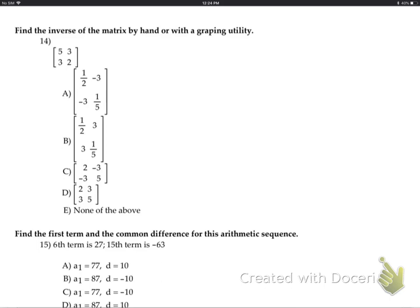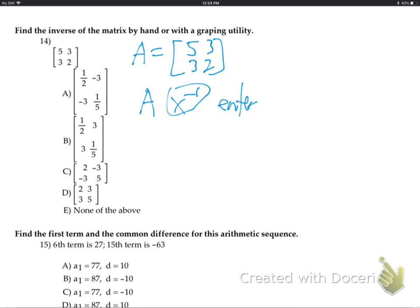So you can do it by hand or do it with your graphing calculator. You can just put that thing into your graphing calculator. 5, 3, 3, 2. Just put it into A, like we showed a minute ago, and then just do A, hit that x to the minus 1 button, hit enter, and you'll have it.